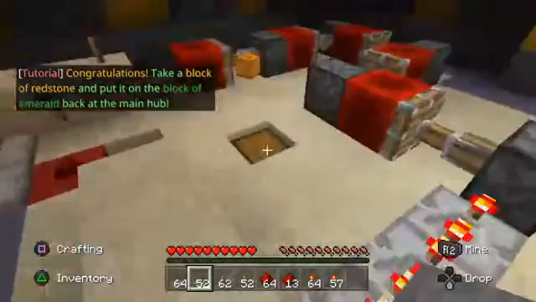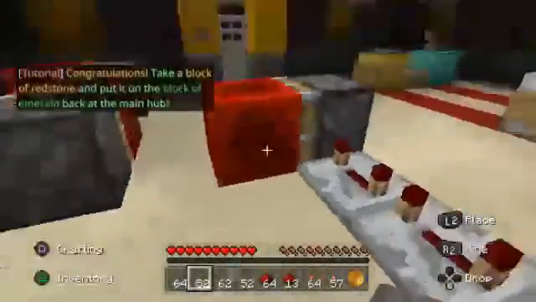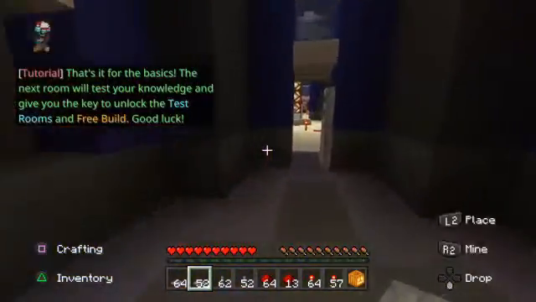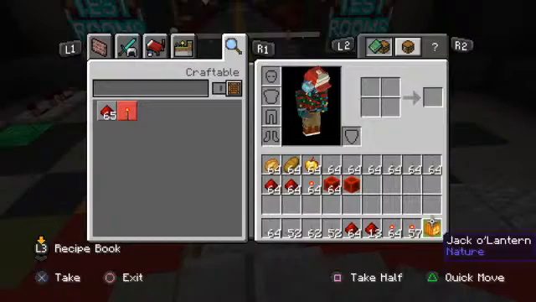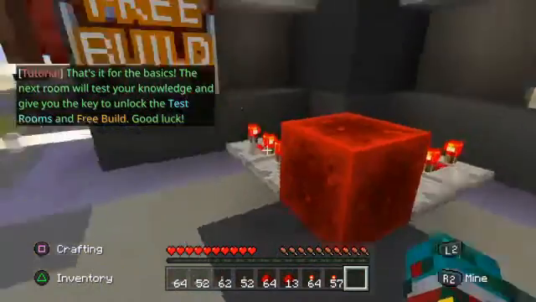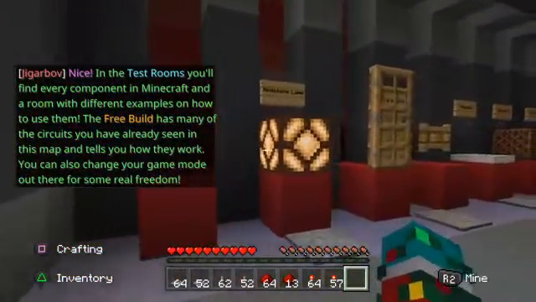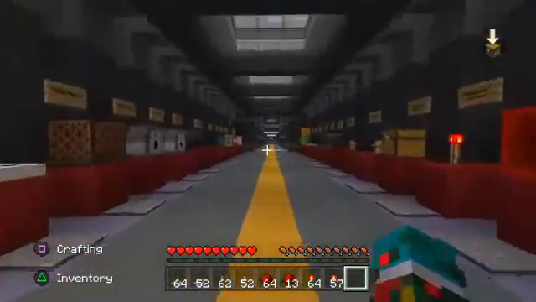Congratulations! Take a block of redstone and put it on the block of emerald back at the main hub. Okay, so it said to take that, put it there. Nice. In the test rooms you'll find every component in Minecraft and a room with different examples on how to use them. The free build has many of the circuits you have already seen in this map and tells you how they work. You can also change your game mode out there for some real freedom.